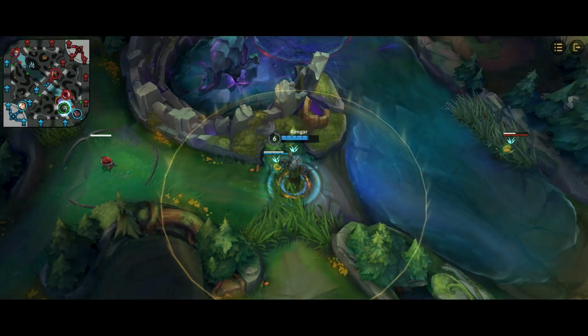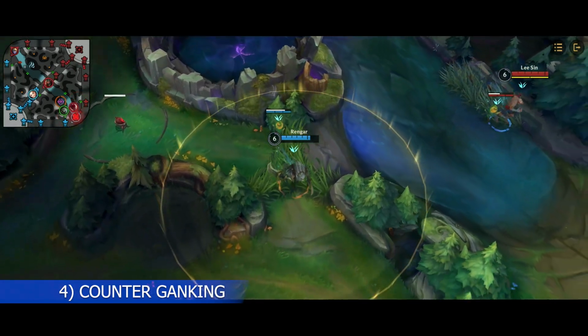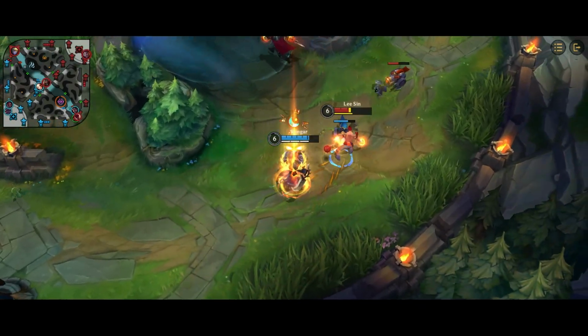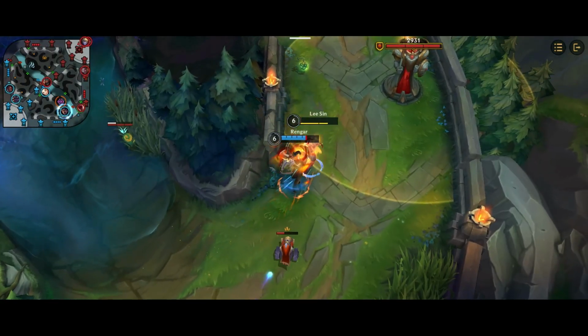The fourth way to be able to gank efficiently is by counter ganking. Counter ganking is basically knowing where the opposing jungler will go and denying them the opportunity to gank. It is somewhat of a trap card where they think they have the advantage, but little do they know that you are there to help your lane.